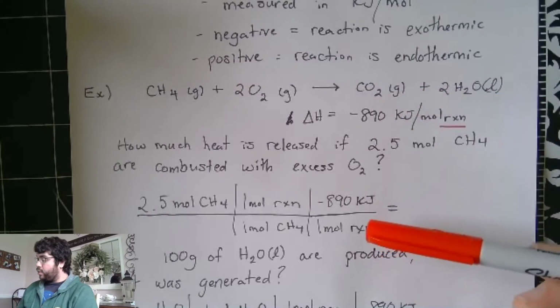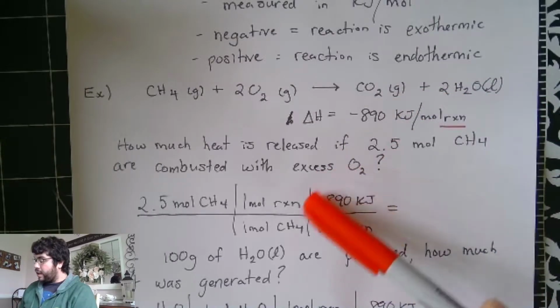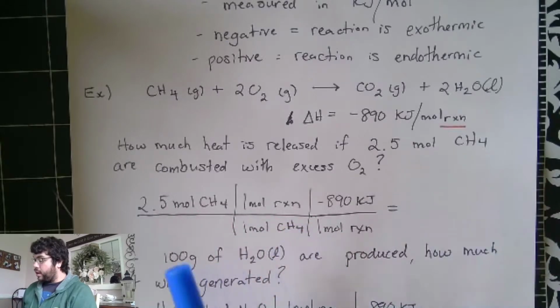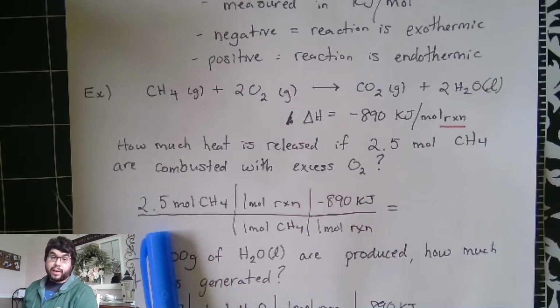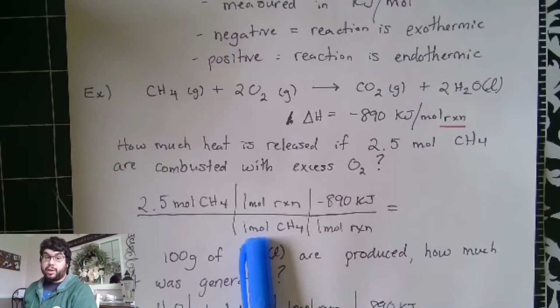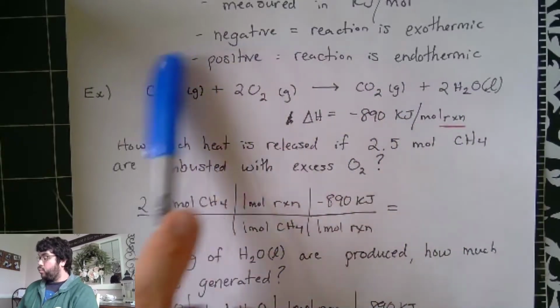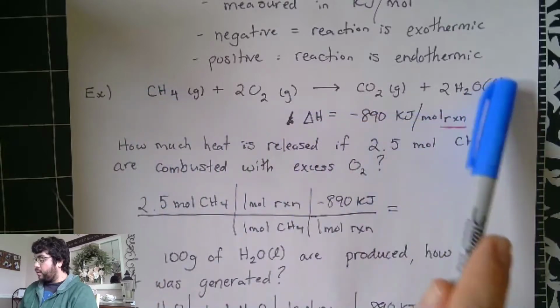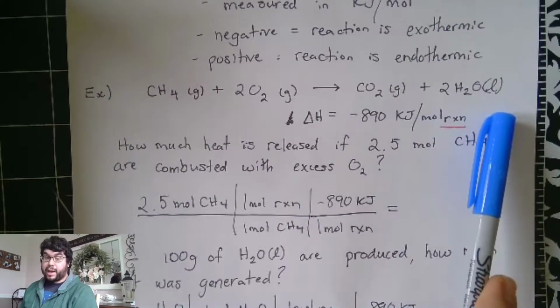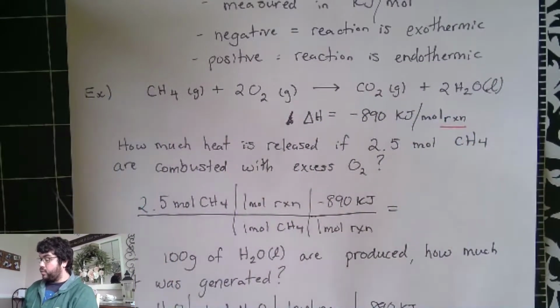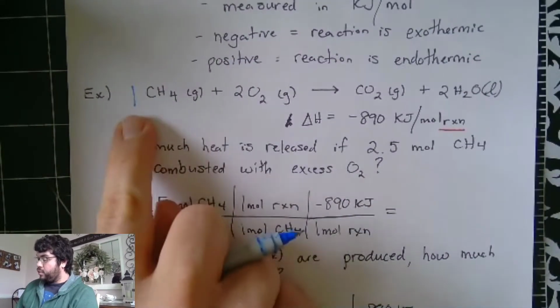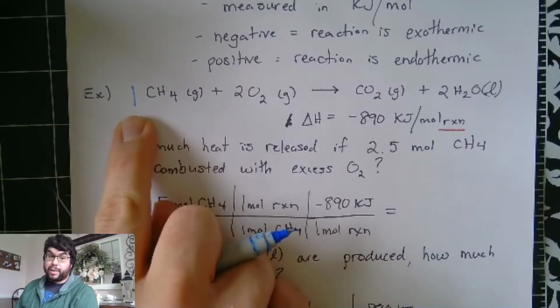So we can relate the enthalpy value to stoichiometry values. Looking at this one right here, if we had 2.5 moles of methane, how many moles of methane are used in one run of this reaction? Well, 1 mole is used in one run of this reaction. The molar ratio is 1. For every 1 time this reaction occurs, we use methane 1 time as well.